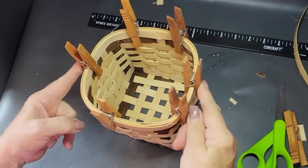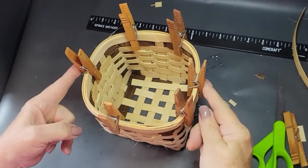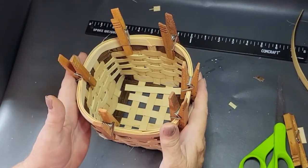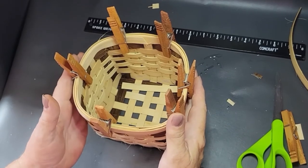If there were a handle here, this would be 9 o'clock, 3 o'clock, 12 o'clock, 6 o'clock. So don't put any two things together. It just makes your work more difficult.